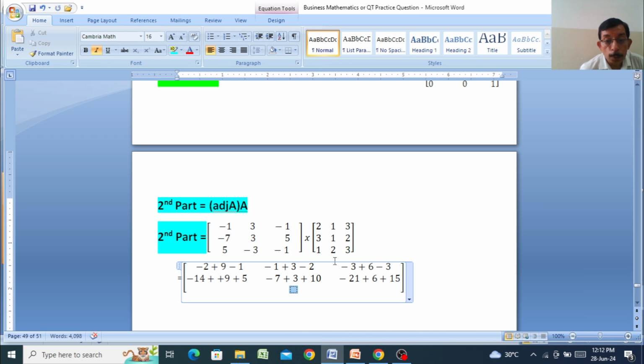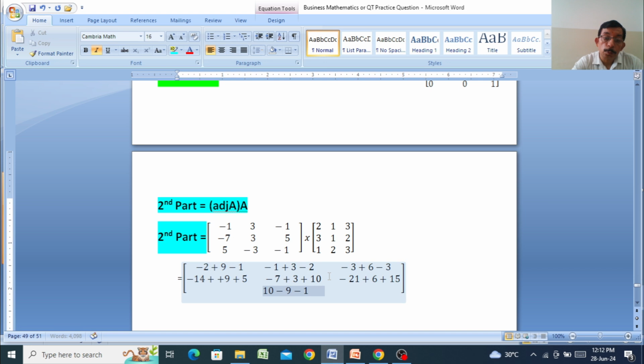5 multiplied by 2, then 5 times 2 is 10, note down here 10. -3 multiplied by 3, then -9, note down -9. -1 is multiplied by the corresponding element in the first column, 1, then the result is -1, note down -1. Third row first column multiplication is complete.